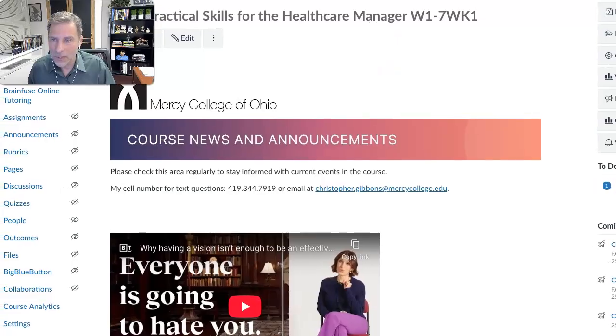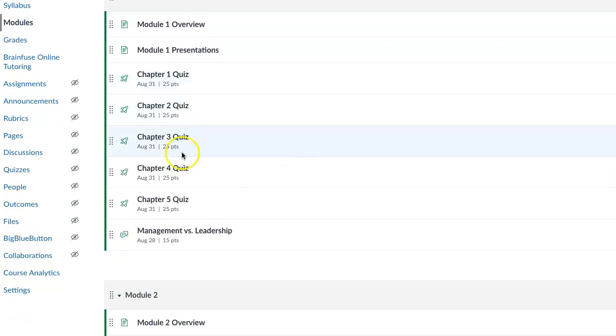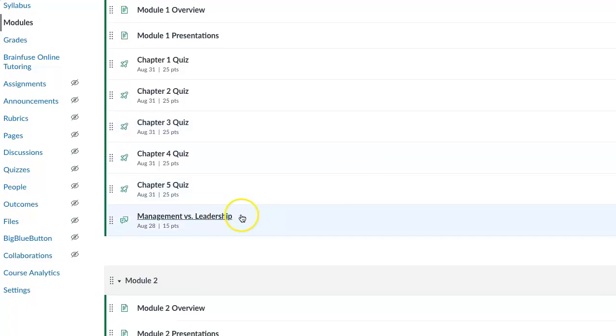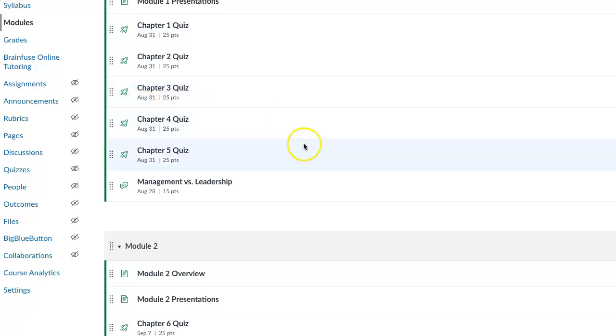Okay, so a little bit about the class. Again, we're talking about the structure. Let me move my picture off altogether. With the modules, we have the typical quizzes, and then usually some sort of threaded discussion. One thing that came up, somebody emailed me asking, can you work ahead? Absolutely, you can work ahead in the course. Just remember that if you are working ahead and we have those threaded discussions, make sure you go back and do the 2 peer responses.